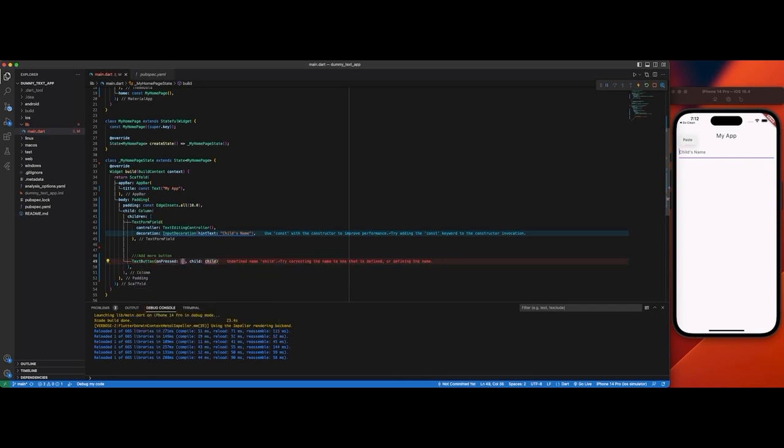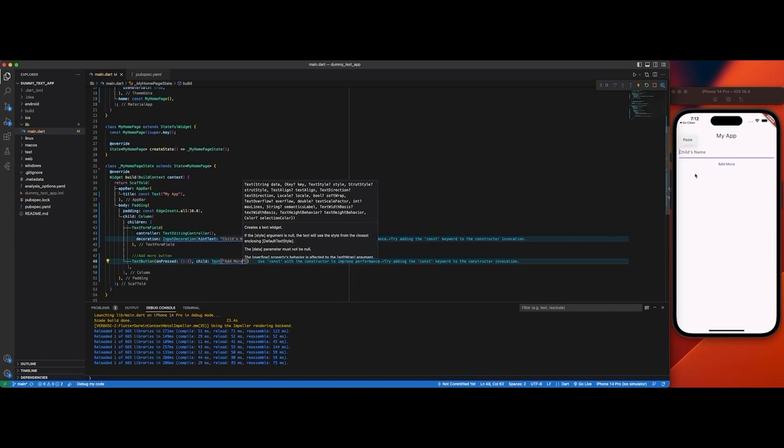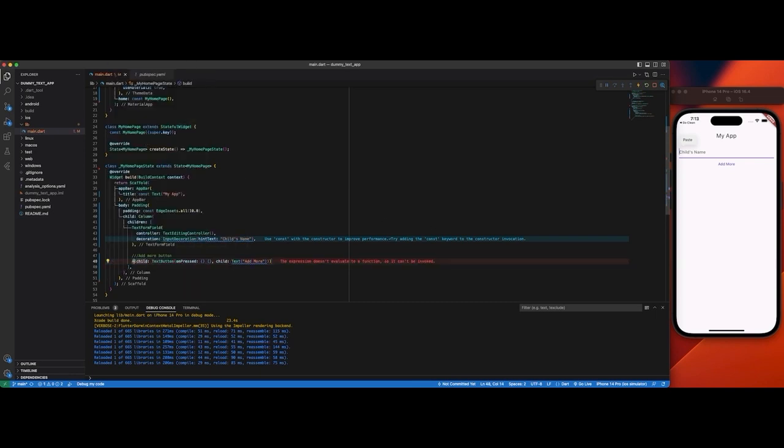We can set an icon on it, and the child we can call add more. I want to align it to the right, so I can wrap this with an Align widget.